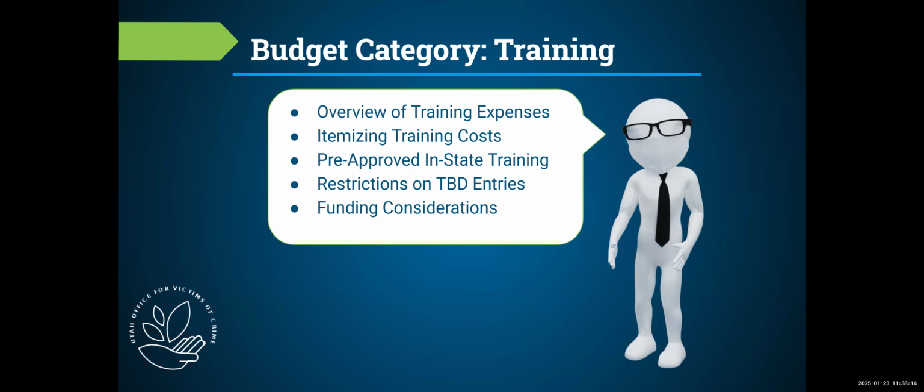When considering funding, in-state training opportunities and training for grant-funded staff are typically viewed as the most cost-effective and impactful. If you're requesting funding for out-of-state training or training for non-grant funded staff, you'll need to provide a strong justification. This should include why the training is critical, how it aligns with your program plan, and the outcome you expect from attending. Keep in mind these requests are not guaranteed approval, so make sure your justification is detailed and convincing. Ultimately, training expenses should clearly demonstrate their value in improving victim services and helping you achieve your program objectives.